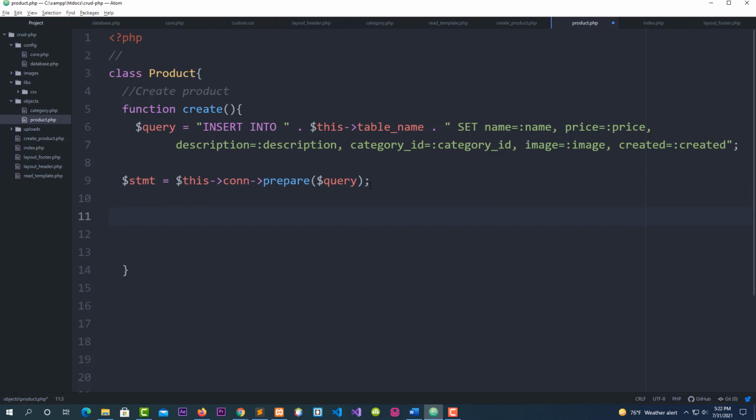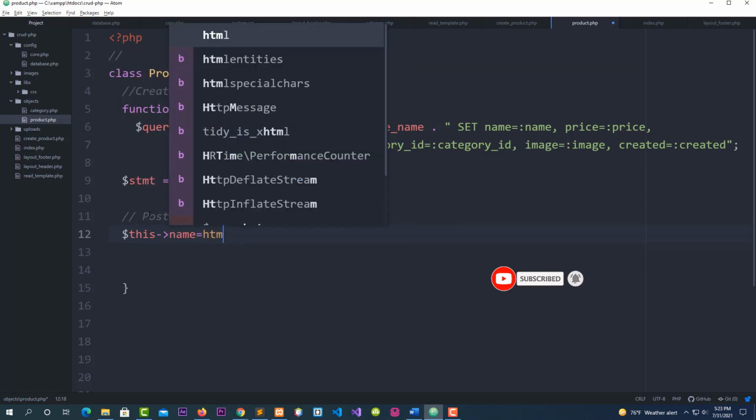Next, what I want to do, guys, after creating everything, I have to post my name twice. After inserting everything inside of my table name, I have to post them. And to post them, let me put this posted values like this, and I'm going to say dollar sign this.